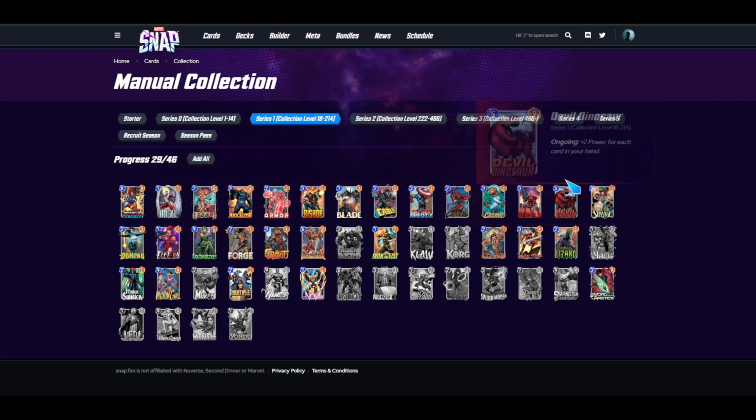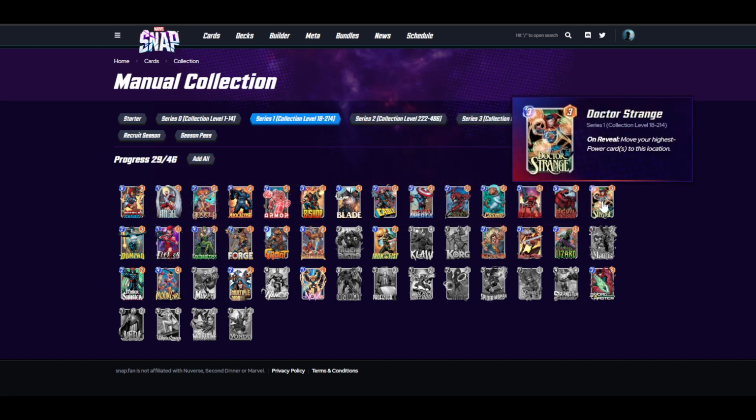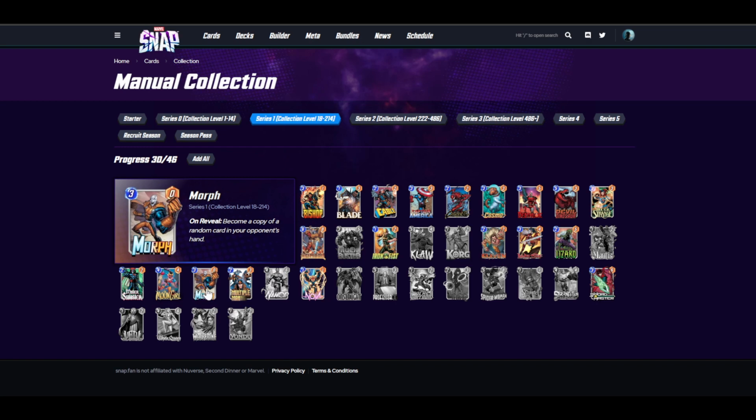There are some cards, and I'm going to probably create a deck around this. Why not? It's going to be lots of fun. But I think we need more cards to be more consistent with it. We have Morph. Morph is a great card. Basically, it's going to become a copy of a random card in your opponent's hand. But keep that in mind.